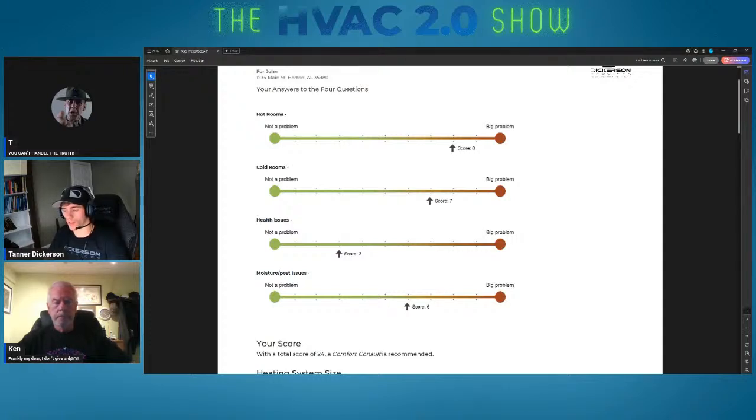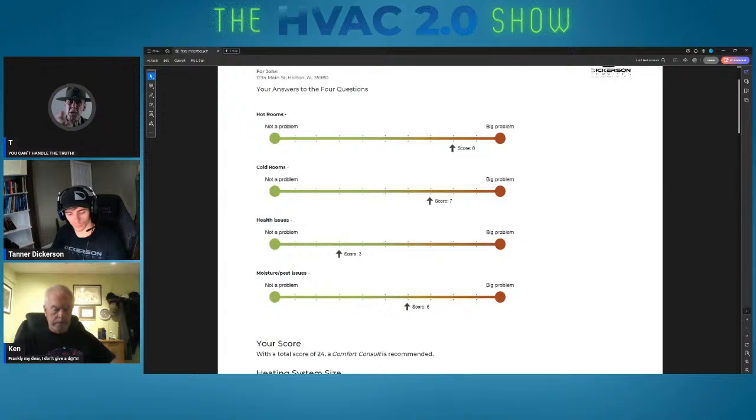So it's like reframing the score. Instead of the score being a guidance for when you're about to come up to a fork and you have to decide which way you're going to go, it's predictive: this is the likelihood of the comfort consult being needed. And if it may be needed in the future, it's like, well, we can do it now if you would like, or we can wait and see if this solves the problem. And if it doesn't, well, then we know the next step is going to be the comfort consult.